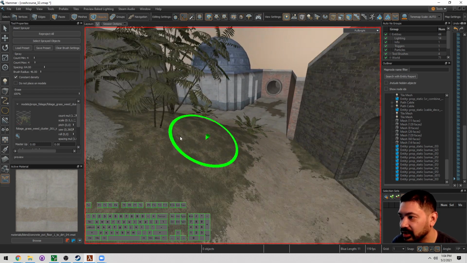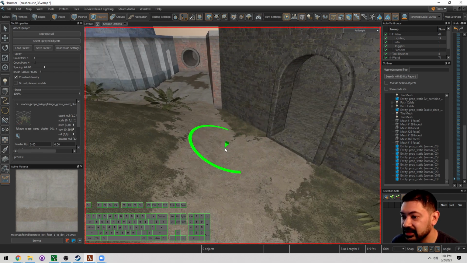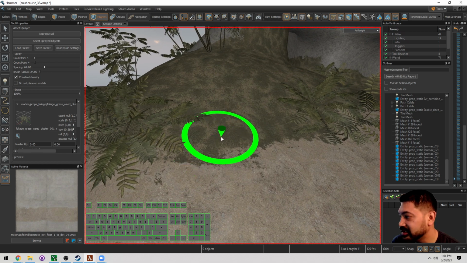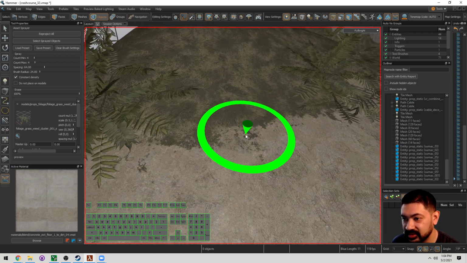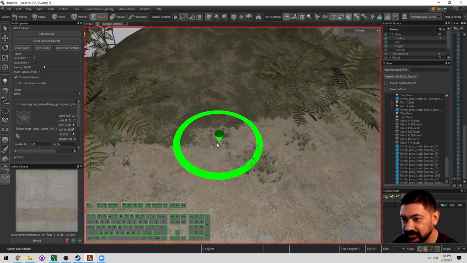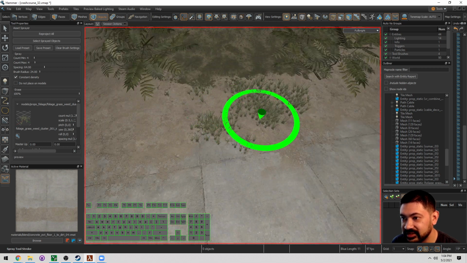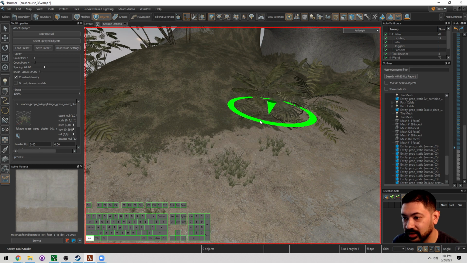You guys have worked so hard. If I adjust the radius here, okay, you'll notice it changes on the left hand side. I want to place grass down, but it's very easy to overdo it. Okay, and here's what I mean. A lot of people, they're going to do this. They're going to hold down left click and they're going to start spamming it. And it's really easy to have a whole lot fast.